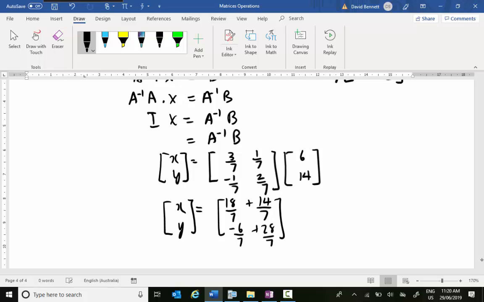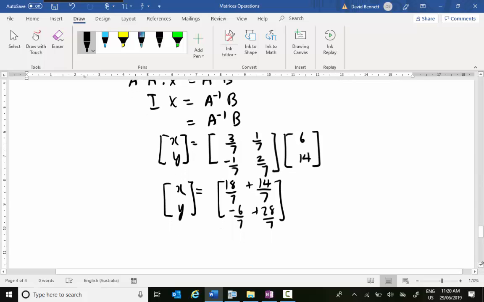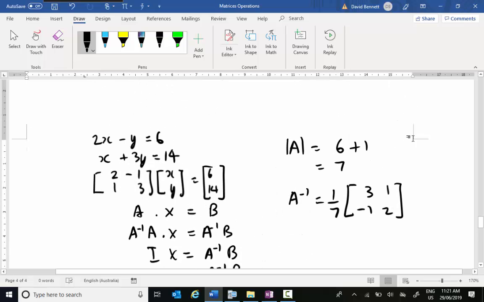All right, now you know that's going to simplify, but let's keep them all in fractions at this stage, and see if we can get an answer. So we've got 14 plus 18 is 32 on 7, and then we've got -6 plus 28 is going to be 22 on 7 are the points where these cut. Again, I'm going to come back to my graphics calculator. I'm going to put my equation into my graphics calculator, and then that will help me check to see if I've got the right answer.